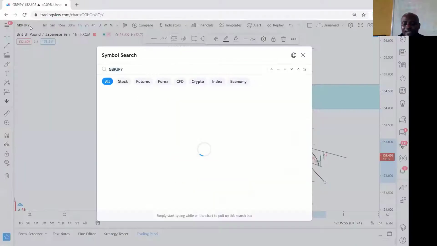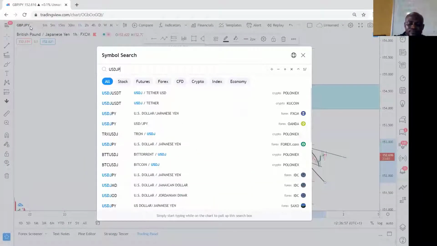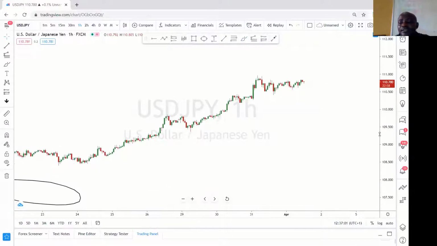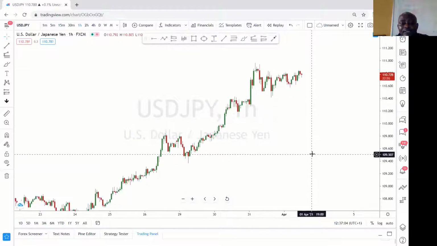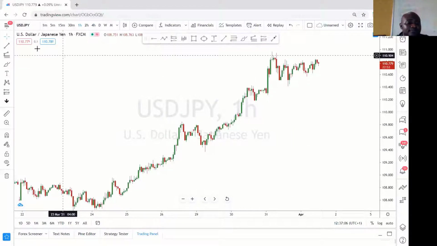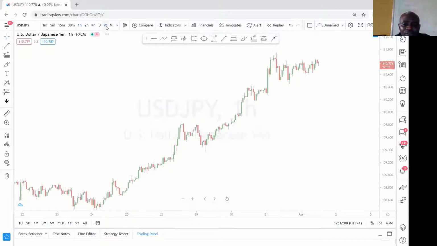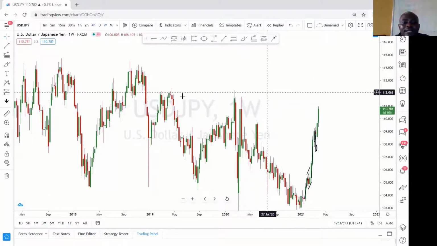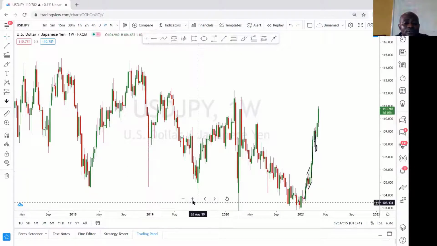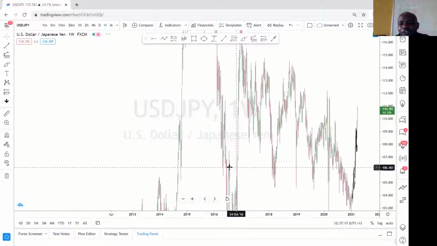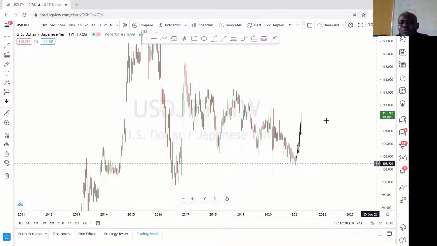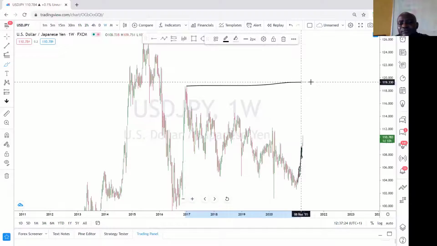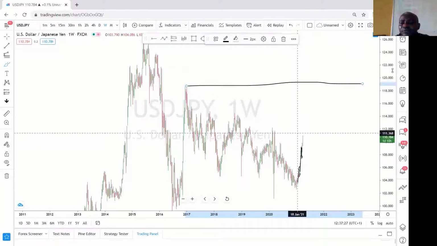Somebody said we should analyze USD JPY. USD JPY, it will go, but it's just still playing. You know we are bullish. Okay, we are bullish, but we are getting to the end. We have to be very careful. No, we are not getting to the end, but we might get pullback any moment. You know we are coming here on the weekly.